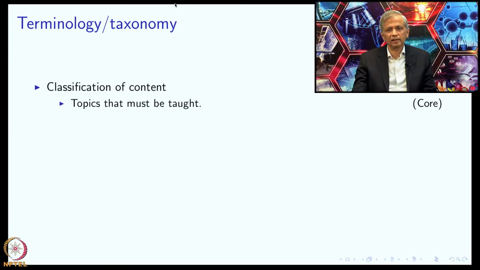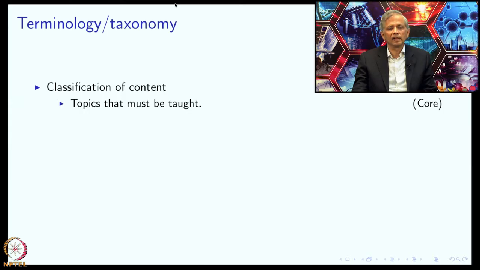Okay, now we are going to use some terminology, and we are going to classify the content in the following two ways. The first way is, we are going to talk about the topics which must be taught. By that I will talk about core topics. The topics that must be taught I will call core topics.